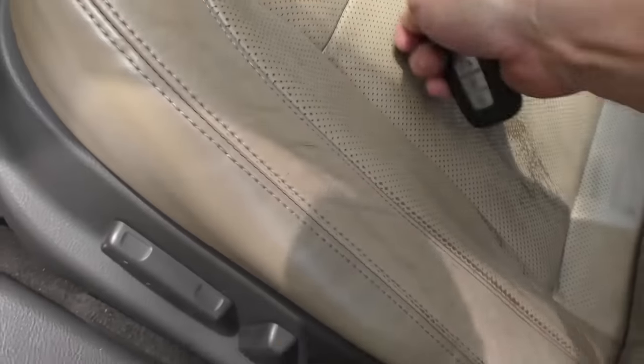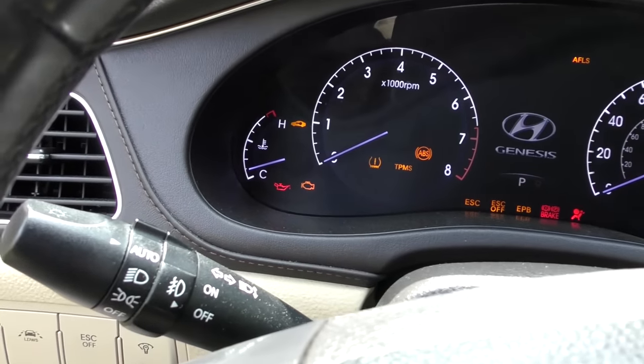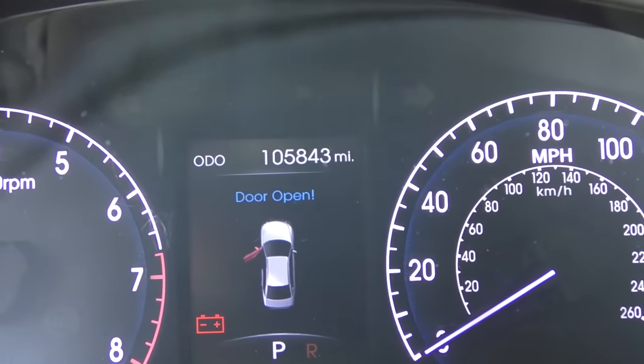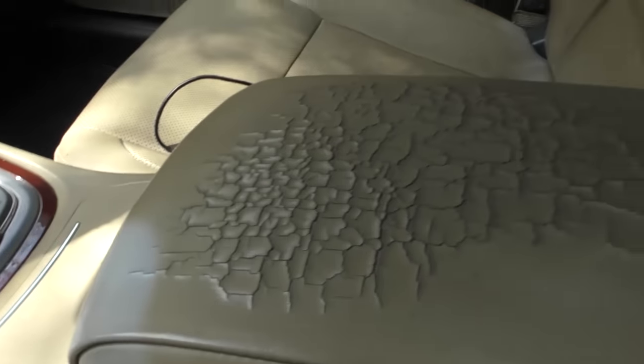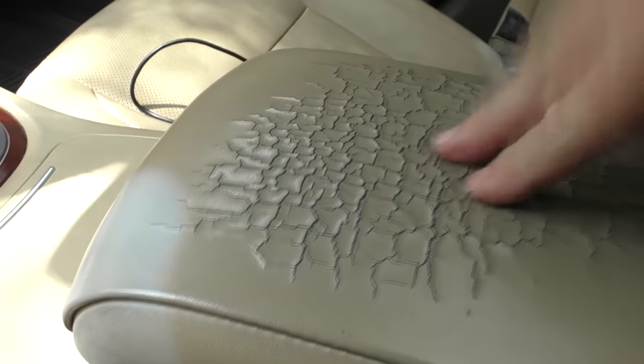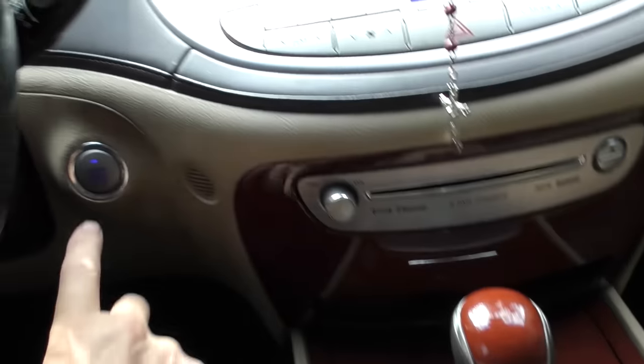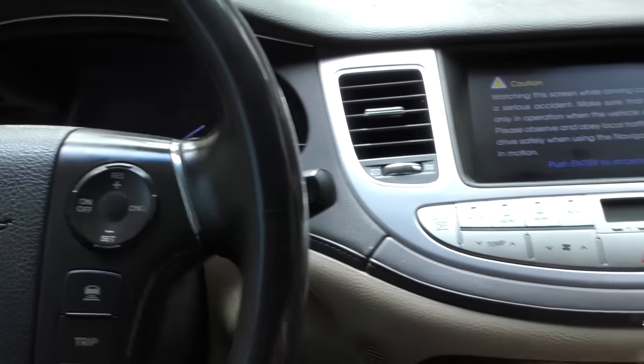My customer bought this one used for about half what a new one costs, so he really didn't invest all that much money. Looking inside, the leather seats are wearing out — it needs to be restained, which you can easily do. It has 105,000 miles on it. The armrest leather wasn't made that well and needs to be redone, but the rest has held up pretty good. It has a sunroof, a lot of room in the back seat with a nice armrest, and it starts up and runs smooth.